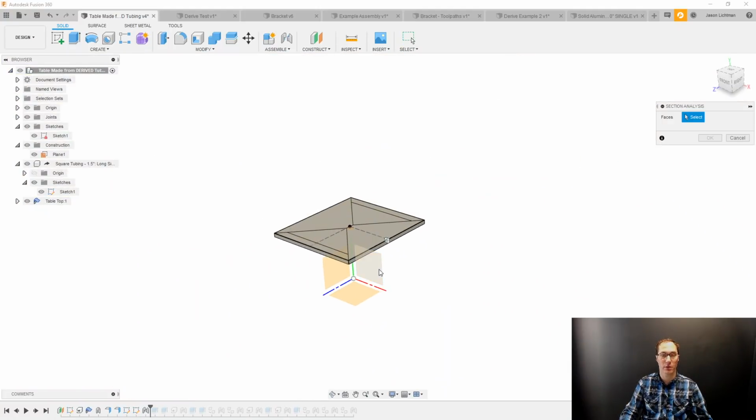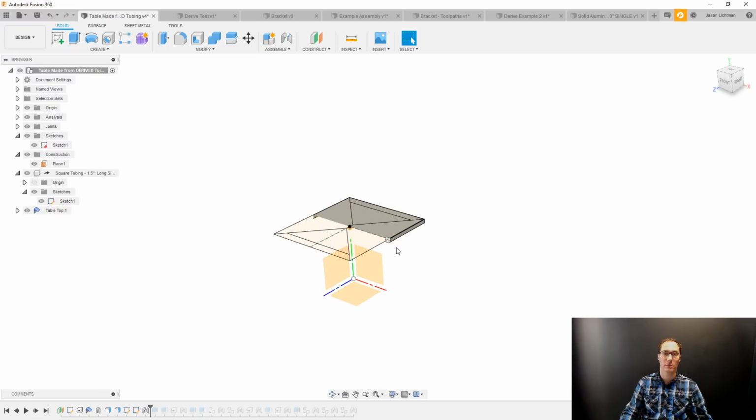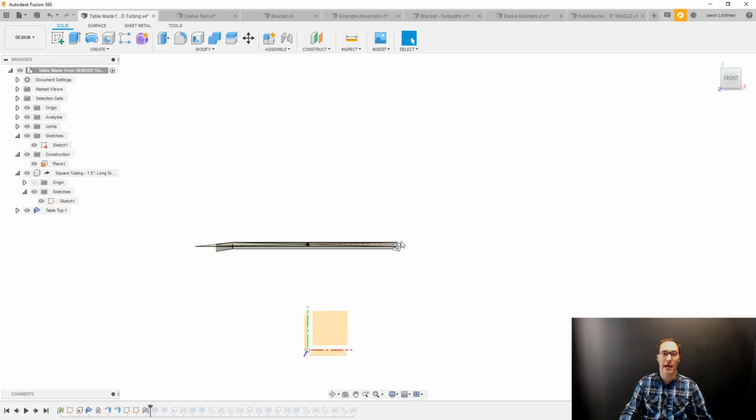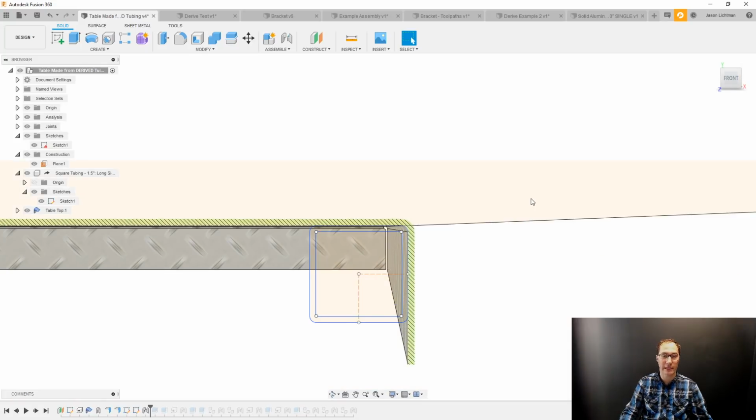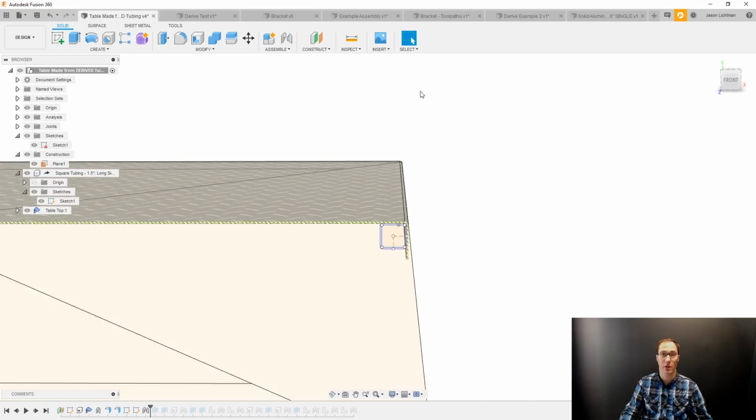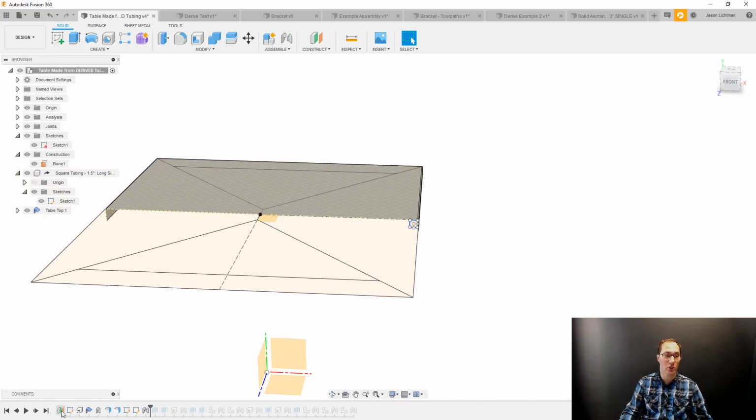We're going to zoom out a little bit so I can grab this plane. Now you can see this a little bit better. Perfect. The joint that I used positions that sketch on the inside edge of my sheet metal table. And now I could extrude that, and it'll be within this component called square tubing dash 1.